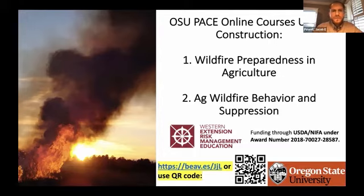That course will cover a lot of the OSHA required plans that producers need if you have employees engaging wildland fires. So basically the emergency action plan, fire prevention plan, those sorts of plans are going to be discussed in that class. You can also go to this link down here to a website where I have a lot of that information all stored. If you go there, you'll be able to download some of these example templates that will help you on your farm. And then also a more involved course on ag wildfire behavior and suppression, going more in depth on the things I just discussed briefly here.